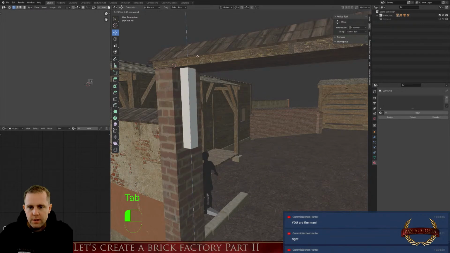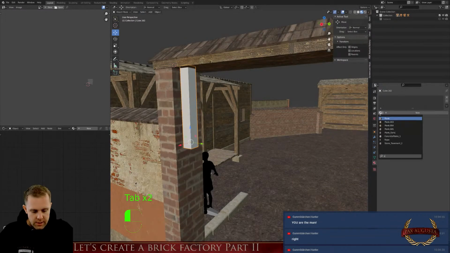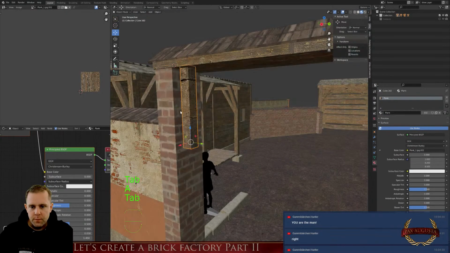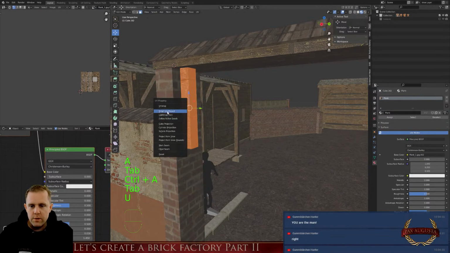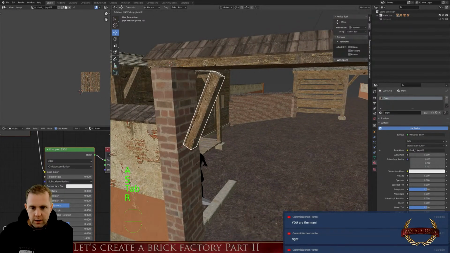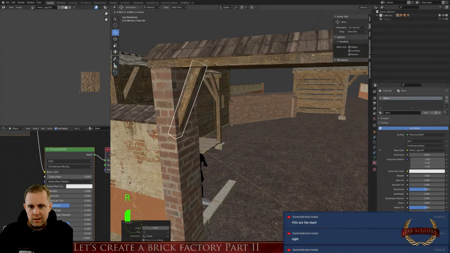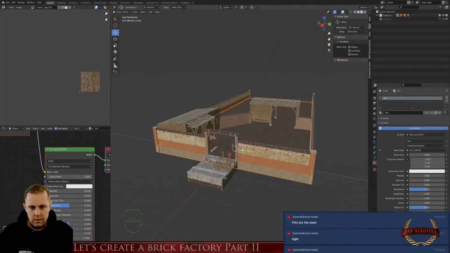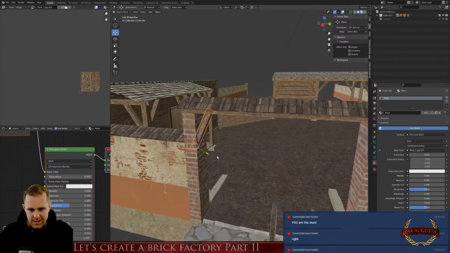Stretch it. And give it a plank texture. Apply rotation scale first. So, okay. Yeah, it's too steep. Whoops.